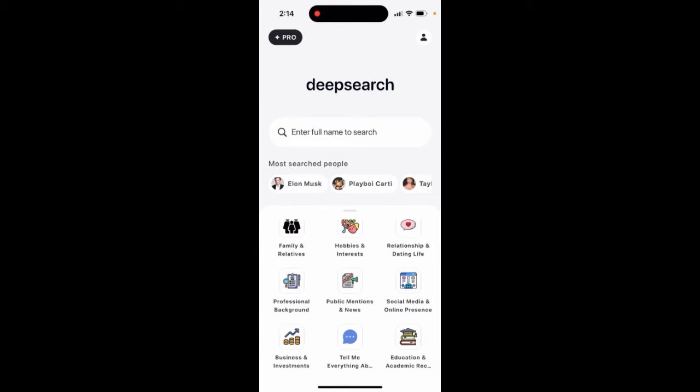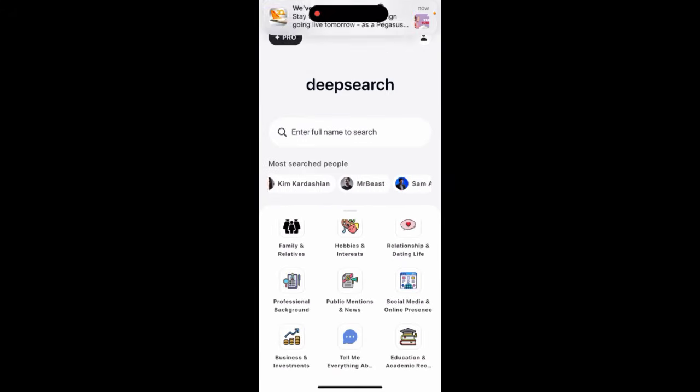So this is not an app where you just want to use it as an alternative to ChatGPT chat. This is not that. This is only if you want to research, for example, some celebrity, or even, for example, your boyfriend, your partner, whatever. You're dating someone and you just want to see what their presence online is. So this is kind of the use case for this app.